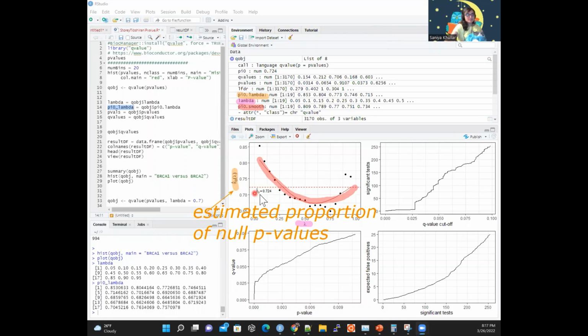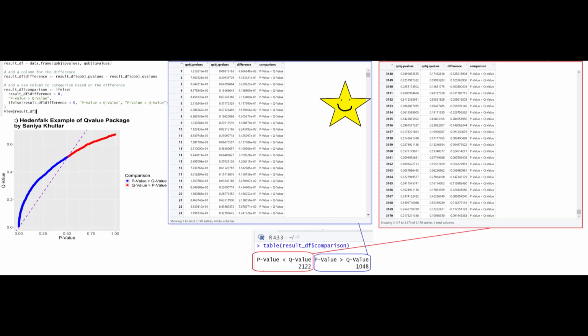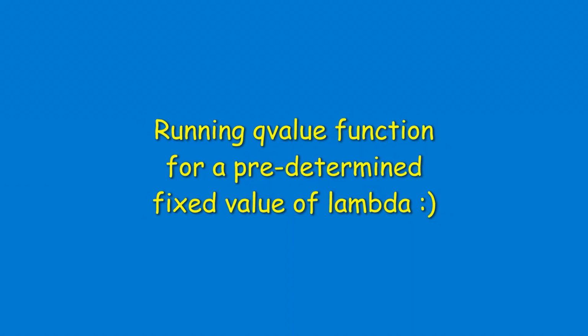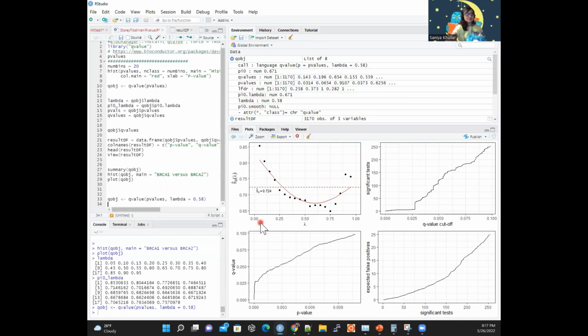And we can see that ultimately we are going with 0.724. So our Q values, significant tests, expected false positives are here. And ultimately, if we want to go with lambda being like 0.7, or if we want to go with lambda being 0.58, we can rerun this analysis.